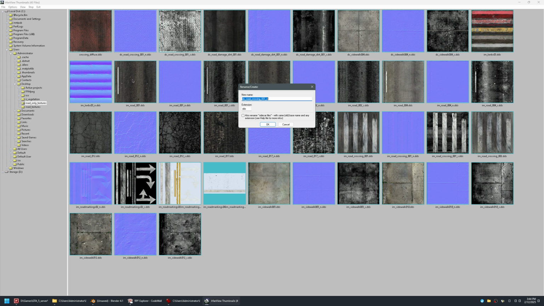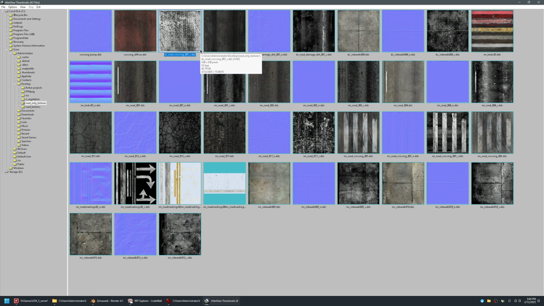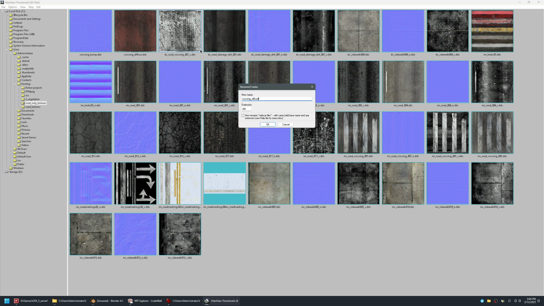And then the second one, the one that looks blue, is gonna be the normal. Diffuse is not gonna be diffuse, it's gonna be bump. I'm only naming it bump because that's the way Blender wants to. That's the way the node is gonna be named, bump, just for you, so it's clear to me which one is which. And this one is the specular, so it's gonna be crossing spec.